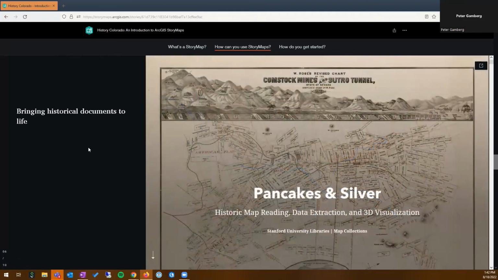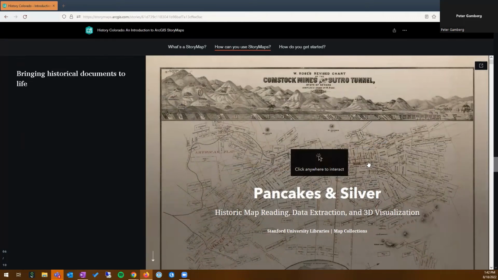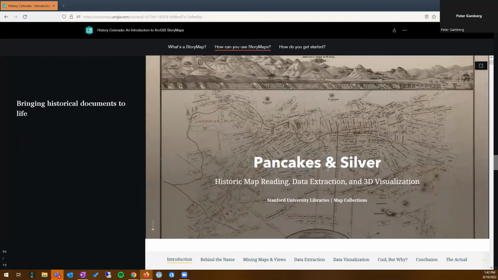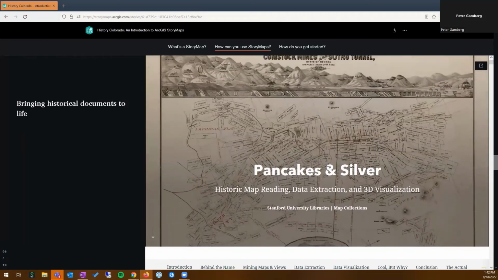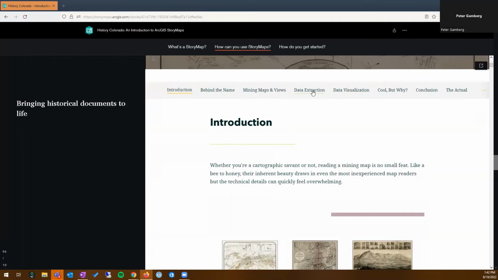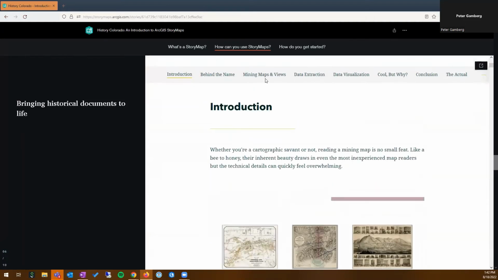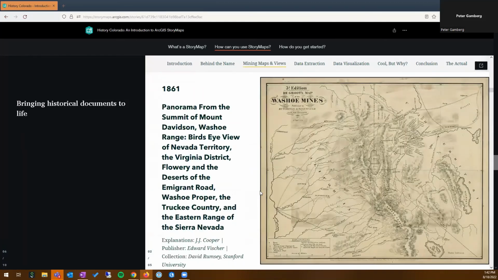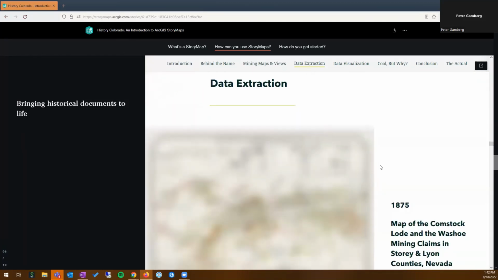Along the same lines, this is out of Stanford University, but they went through a bunch of historical mining maps and deciphered them to be able to come up with 3D visualizations of those claims and potentially be able to view them not only in what they are in space and time, but also be able to map out the tunnel structure underneath. Let me take a look here.